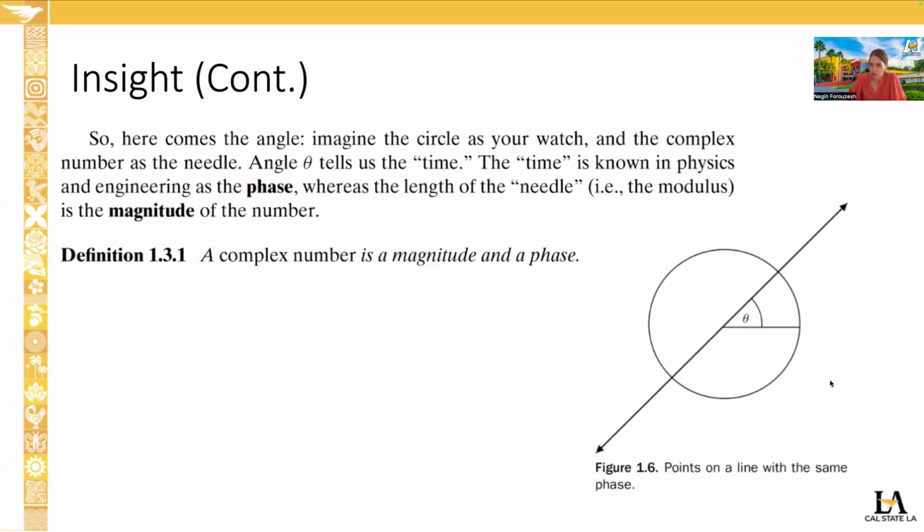So it's somehow similar to your watch. If you have the needle moving, right? You're basically adding the importance of time or phase to your calculations. With the same modulus, you're adding the phase. And this is another way of interpreting complex numbers. You can say that a complex number is a magnitude, which is basically that rho or modulus, and a phase. So with that theta, you can show the phase of your system.